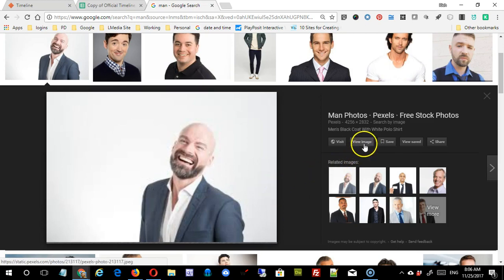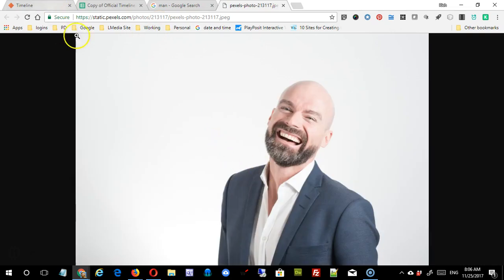Okay, one thing you can do is visit the image. What you want is not the web page that contains everything, but a link to the actual image. Sometimes this is hard to get. Sometimes, through a Google search, you can do it right here, and that's not a problem. You simply copy it.